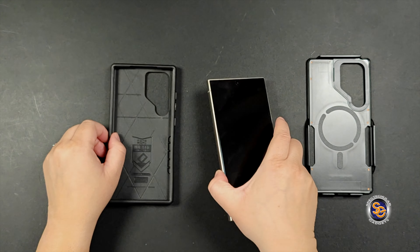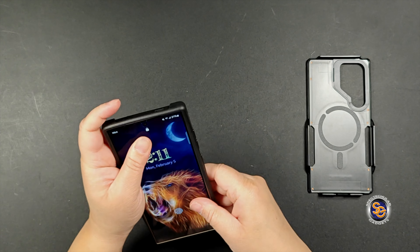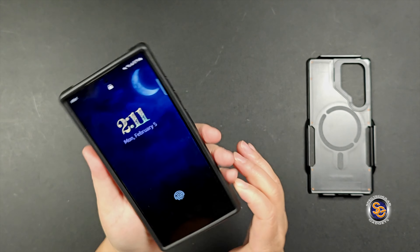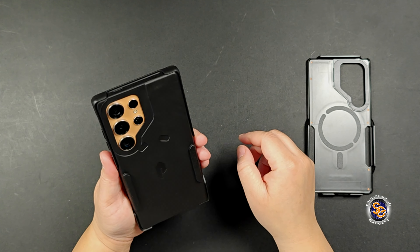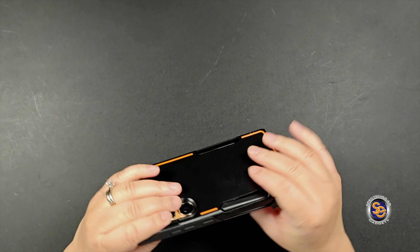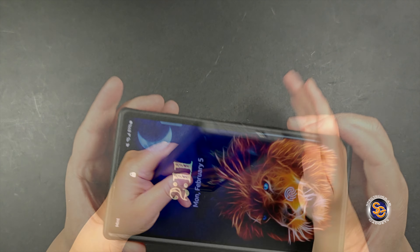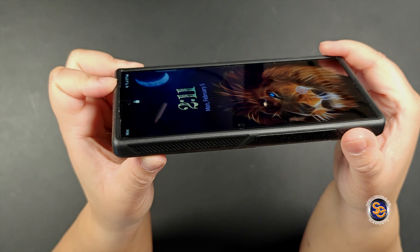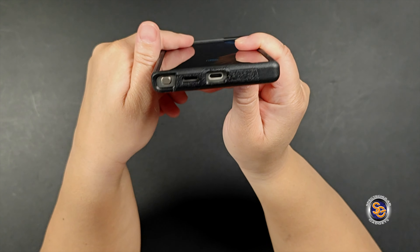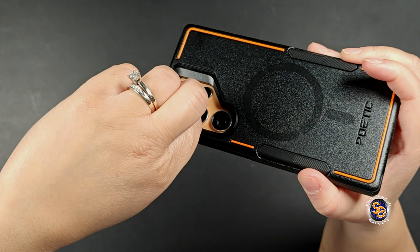I'll pull it apart and put the device into the more stretchy silicone part of the case first. This might be easier for most people and you may prefer this method, because the silicone part gives it flex — when trying to put it on without separating the case it may curl under. Once you put the first part on, you can slap the back on and it lines up very easily. Just like the Neon case we looked at earlier, this has the same screen protection. The only real differences are the camera kickstand and the MagSafe support.